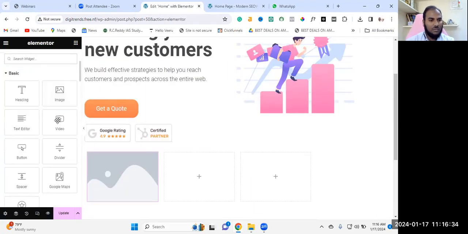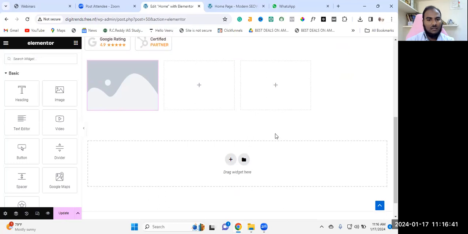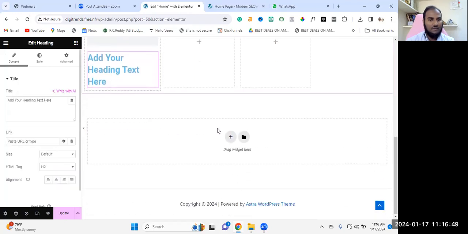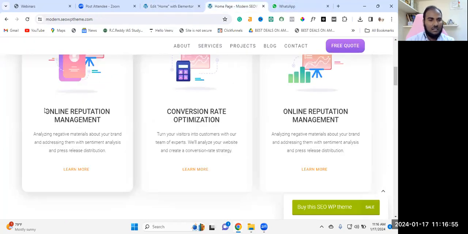Go there, headline. Okay, where was the headline? To select the headline, first we have to take the headline here. Under this one we have a headline, and after that we have a text. What is the headline here?